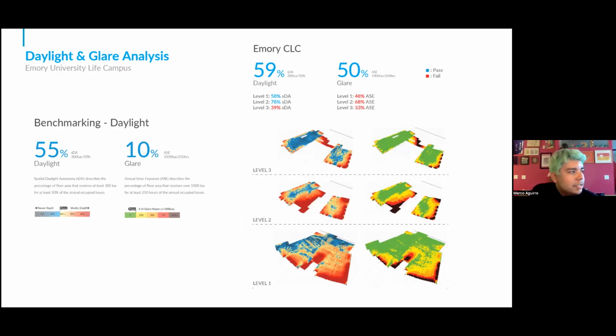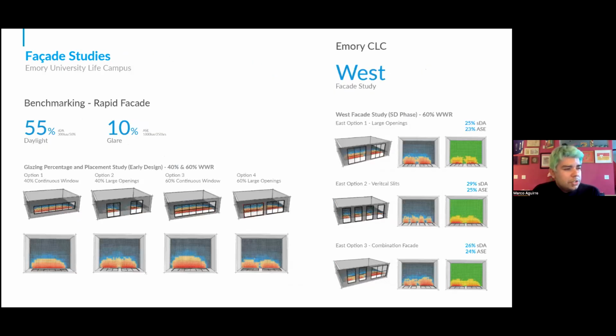Another analysis that was conducted was the daylight analysis. I don't have all the different stages of that, but just showcasing daylight access into the building. This is a 3-story building that had a large atrium on the middle section of the building, so daylight was going to come in, but we also had to worry about how much glare would happen because of that design. So here you see really high glare levels. Ideally, you're around 20 or lower percent, but in this case, we had 30, 68, 48% areas that would have glare conditions. We started looking at different shading strategies in order to reduce those glare conditions.